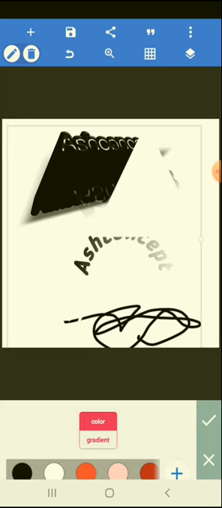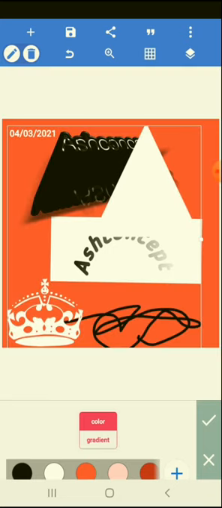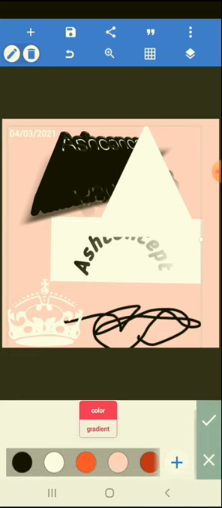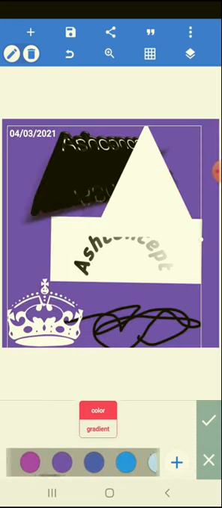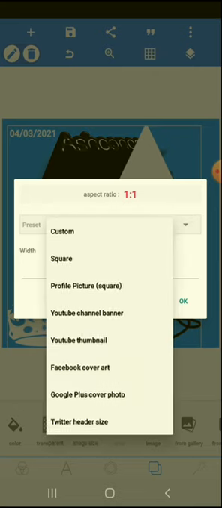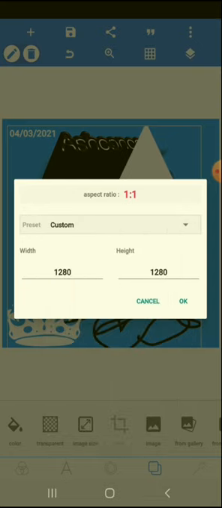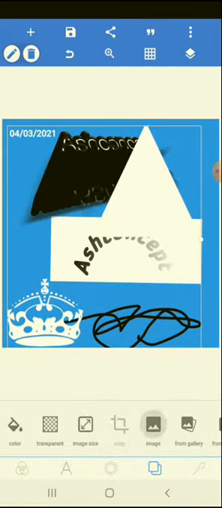If you want to change the color, you can click on color. Then hope you are seeing it. Background will change. So you click on OK. If you want to change the size, you can change it to any size you want. If your client gave you one particular size to work on, you can just click on this custom, then add the size here, then you save. So this place, you can just choose any image from this option.